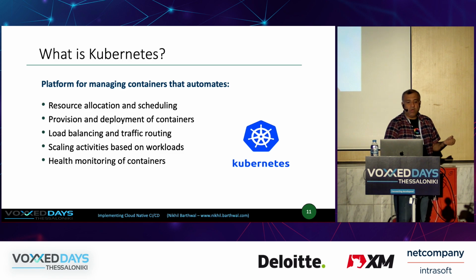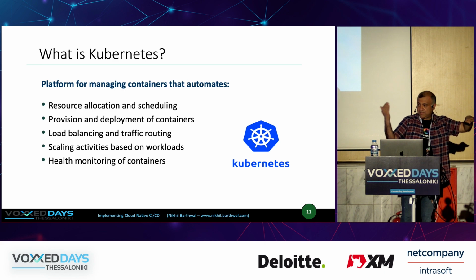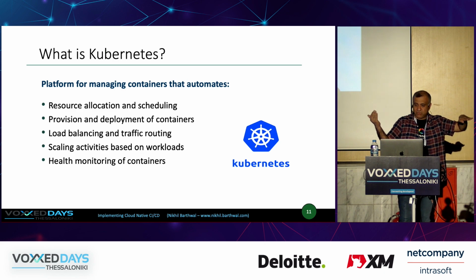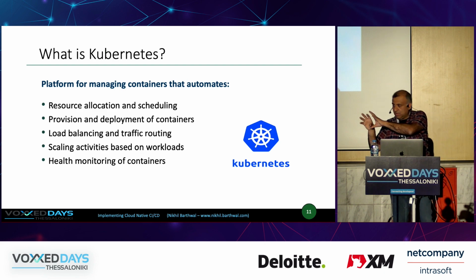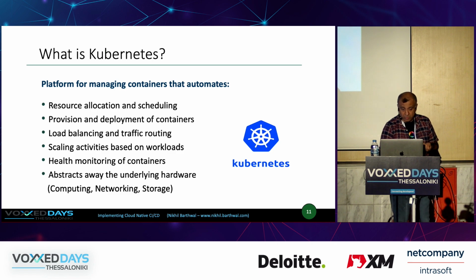We know that when we operate services at scale, failures happen. So one of the things we need to do is some kind of monitoring of containers, so health monitoring. It's essentially, I describe my ideal state, and the system is looking at the actual state, and every time there's a discrepancy, it tries to match the actual state with the desired state. And above all, it is actually abstracting out a lot of resources for me. So compute, networking, storage, everything is kind of abstracted out.